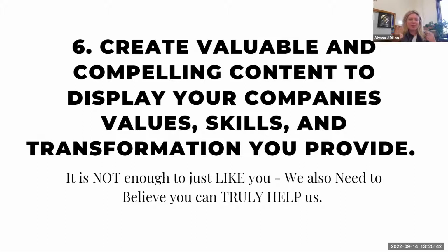Or number two, they're going to be like, I can't do this myself. There's no chance I would do this myself because I am a CEO and I don't do these things. All you need to do is display that you're the person who does it. The reason they're consuming your content in any way, shape, or form is to find out if they want to hire you. They're not consuming your content to try to do it themselves. I want to make that perfectly clear.